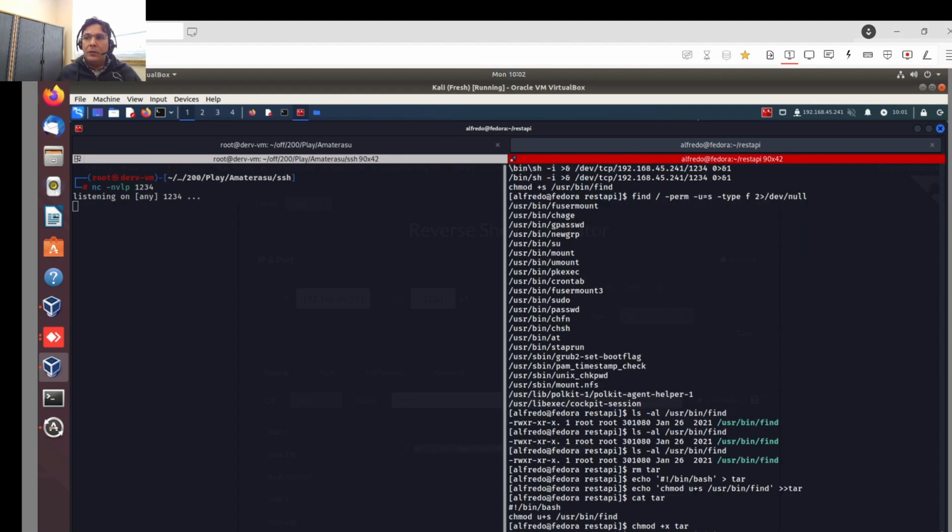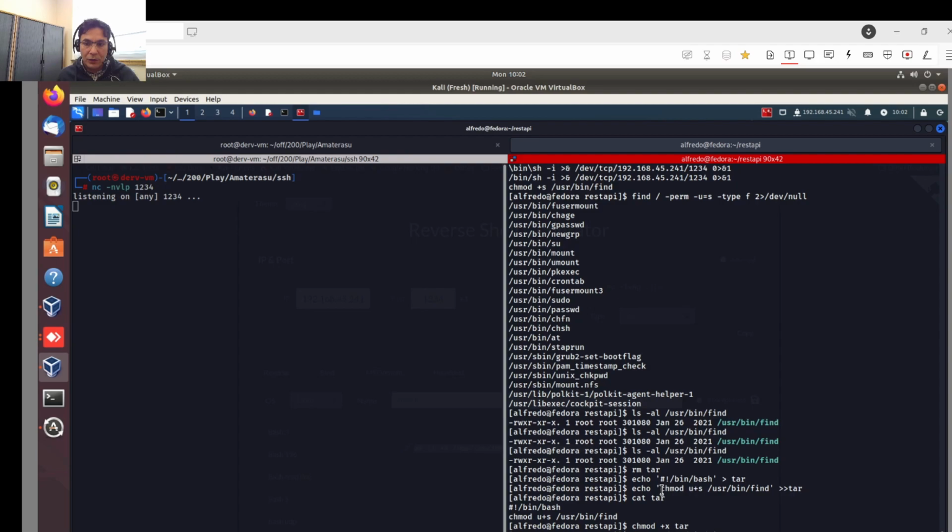Okay, so guys, yes, as we can see, after a few minutes to be honest, we can see that find has the SUID.